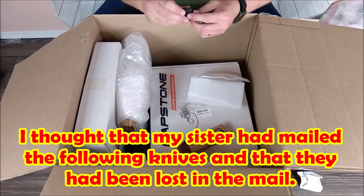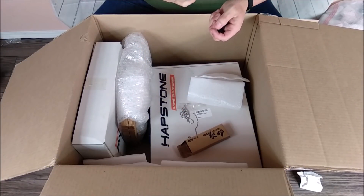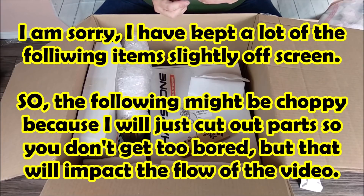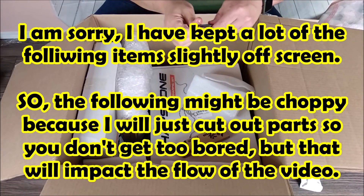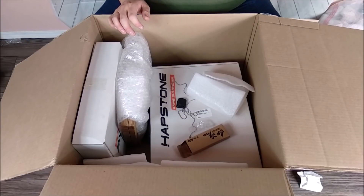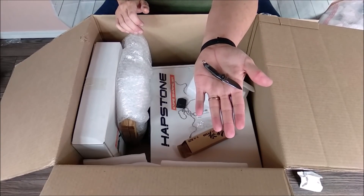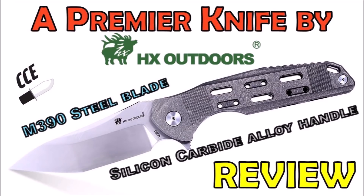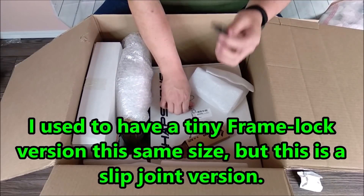This is a very tiny little knife. And by the way, my thumb is healing up very, very well — that's why I bound it up tightly for the first 36 hours and kept it nice and closed, did nothing with my thumb so that it would be healing up as quickly as possible. So this is going to be in my neck knife series, maybe, because it's got a neck knife carry option. It's that design — Wrike has it as their Thor, and HX Outdoors got permission from Wrike to also make the same style knife, and I covered that in a different video. So we've got a nice tiny knife here, frame lock, with a sheath and a neck chain.